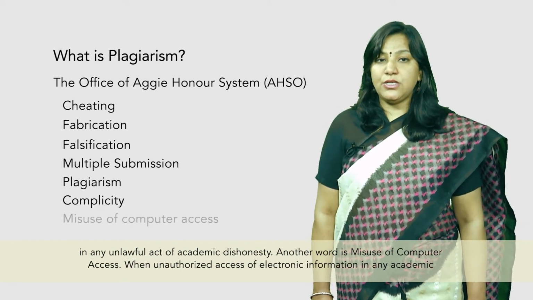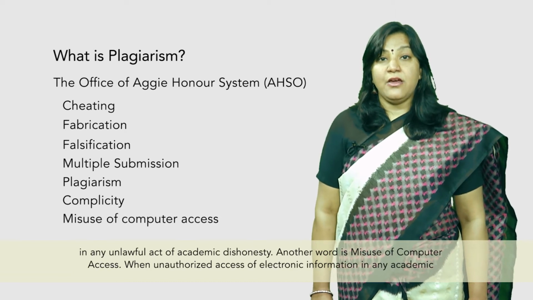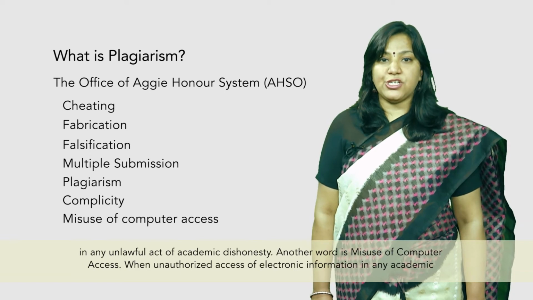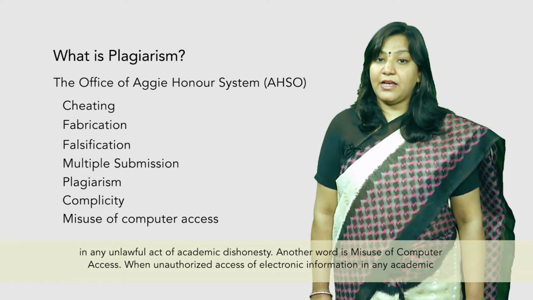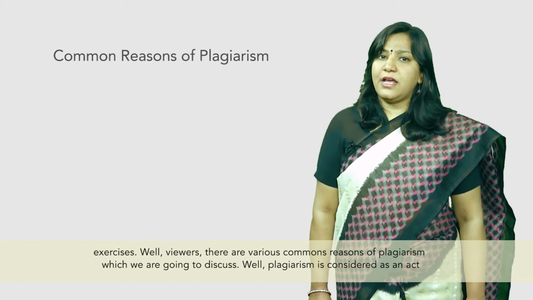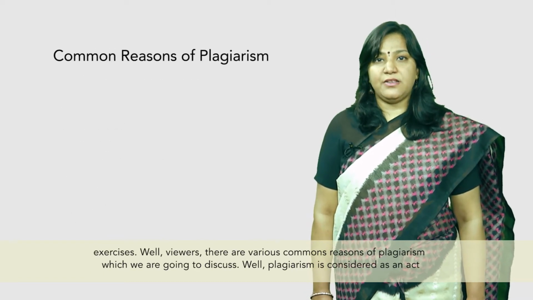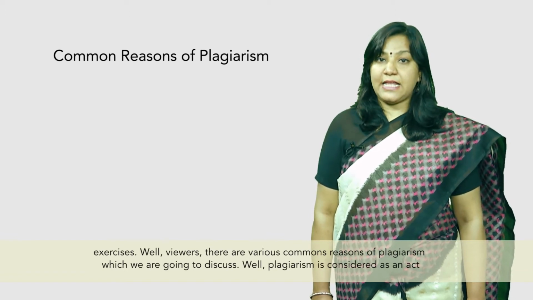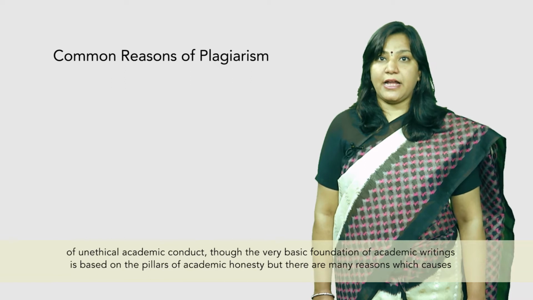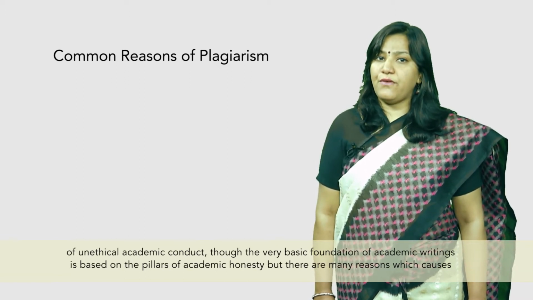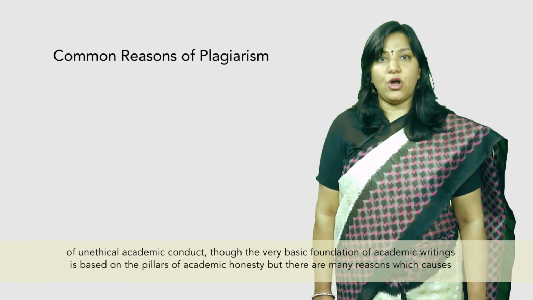Another word is misuse of computer access, when there is unauthorized access of electronic information in any academic exercises. Well, viewers, there are various common reasons for plagiarism which we are going to discuss. Plagiarism is considered an act of unethical academic conduct. The very basic foundation of academic writing is based on the pillars of academic honesty.